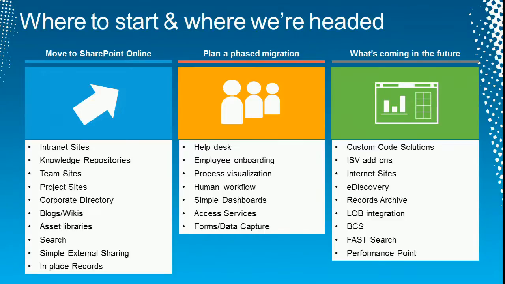And we think a lot of the things on the left and in the middle represent different scenarios, different things that you will do. The left-hand side would be different experiences or sites that you could build relatively quickly, and maybe would be your first move to the cloud. In the middle might be a little bit more customization, a little bit more configuration, a little bit more buy-in from different teams to leverage SharePoint Online in this way. And then everything on the right-hand side is what we're working on for the future.